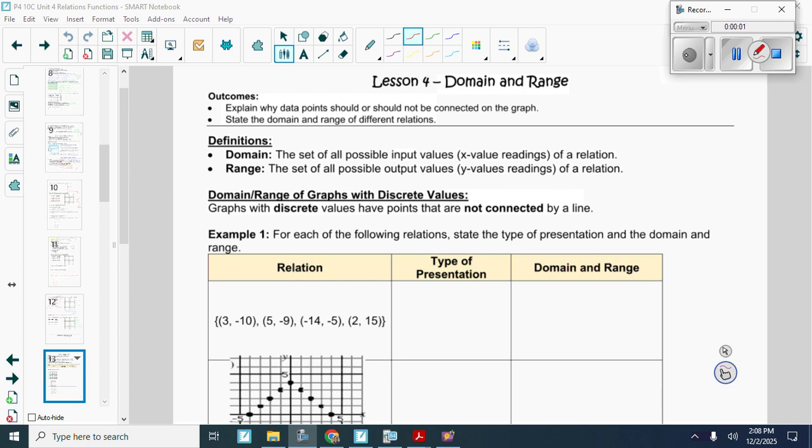Okay, domain and range. Domain and range are super important for us to understand simply because you will use them for the rest of your math career, as long as that might be. We're going to use it lots in this course in the next units coming up. We're definitely going to see it in grade 11, grade 12, doesn't matter if you do dash 1 or dash 2. We are going to be using domain and range.